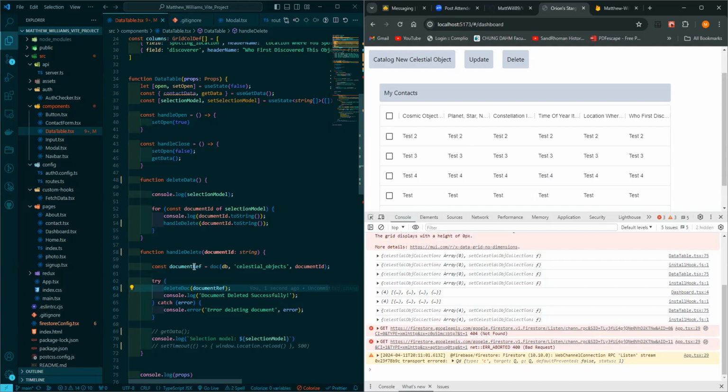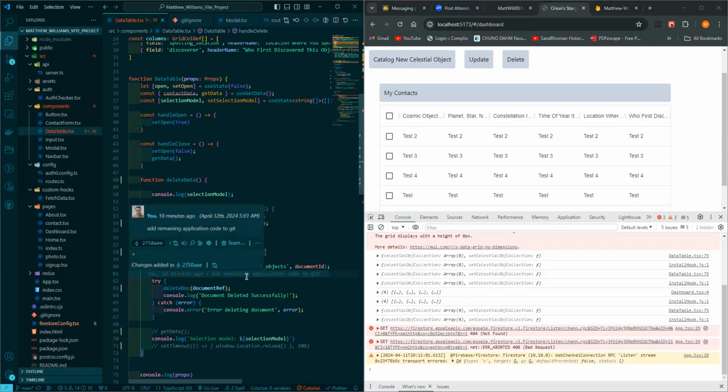So we've gotten the document ref over here with DB celestial objects. We've targeted that along with the document ID that's being passed in.